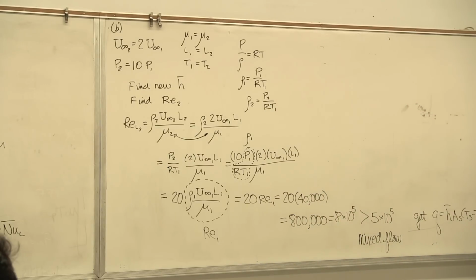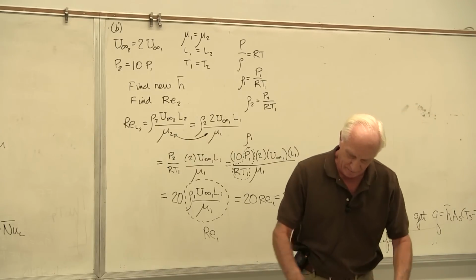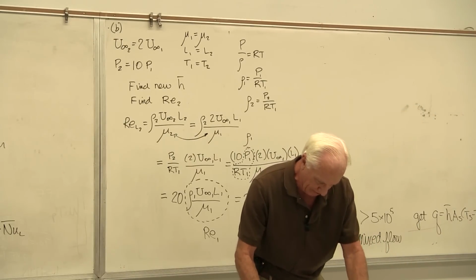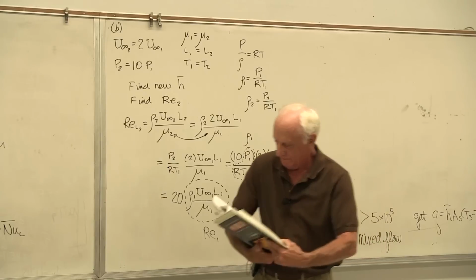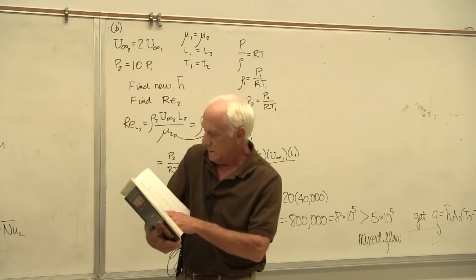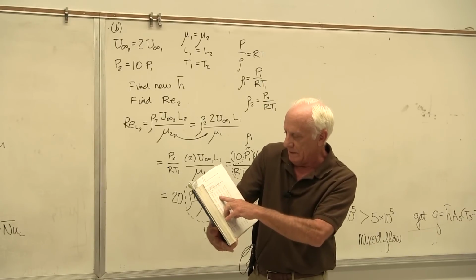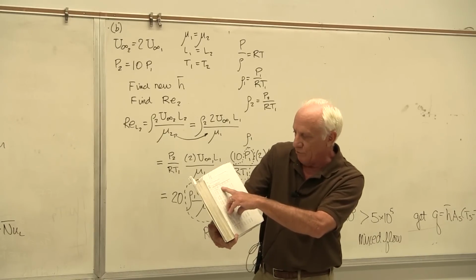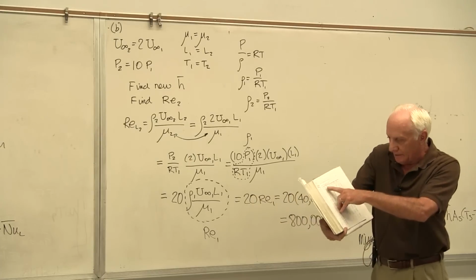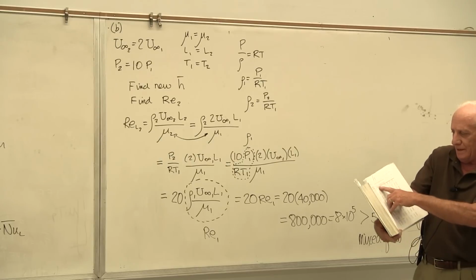That's the big long story of how this problem should be set up to be solved. If you want to go to the back of the book and look for air in the tables, there's air, table A4, air. And you want to find mu to put in there. There's mu right there at the film temperature. I pull the value of mu out of that table. Now there's a column rho too. But you better read the top of the page.